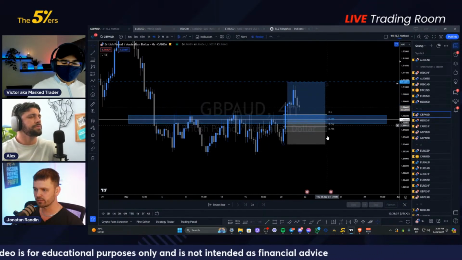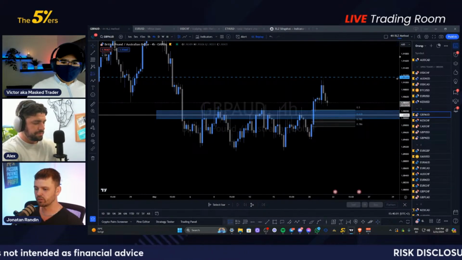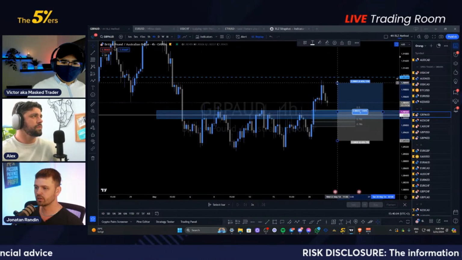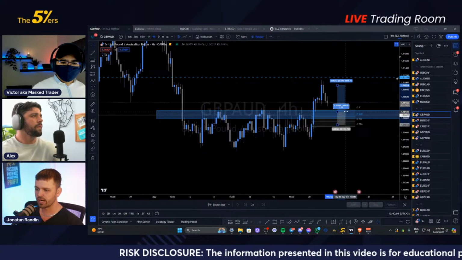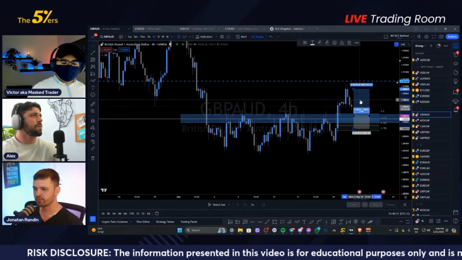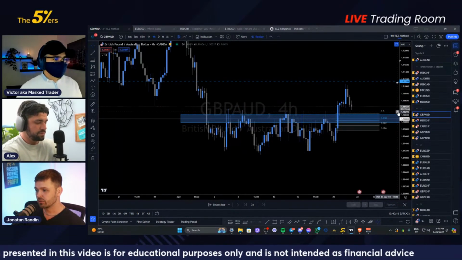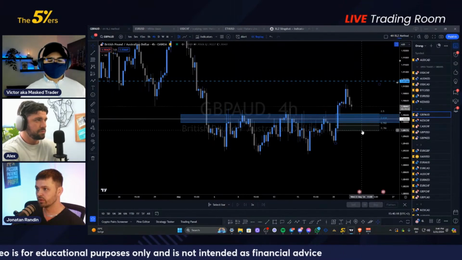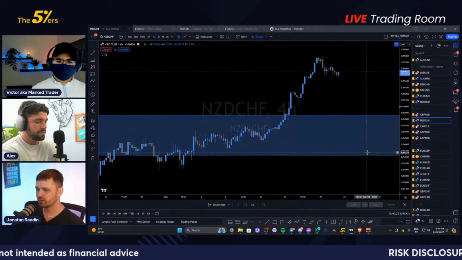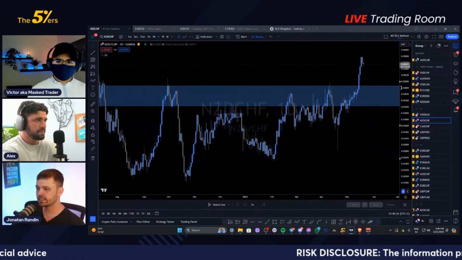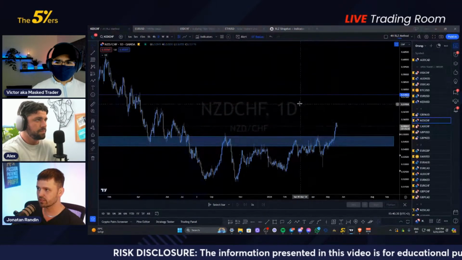Yeah, so the 50 is right here. If we come down and we have a nice reaction inside this area, I would consider going long like this, depending on what the risk to reward is going to be. But I'm looking for perhaps a 2R or something like that down in this area. But that's what I'm looking at probably later today or tomorrow. Hopefully tomorrow. And then we got, what do we have? Yeah, NZD CHF. This is going to be a trade probably at the end of the week or next week.